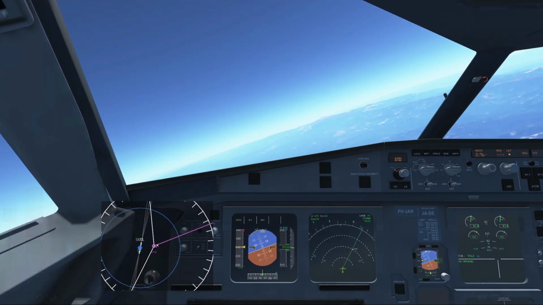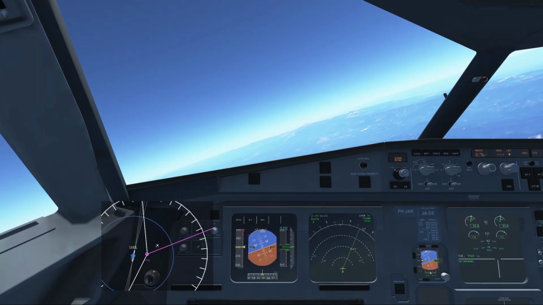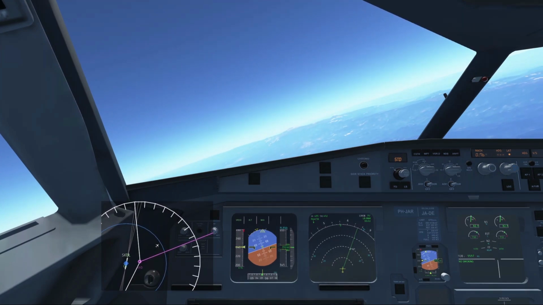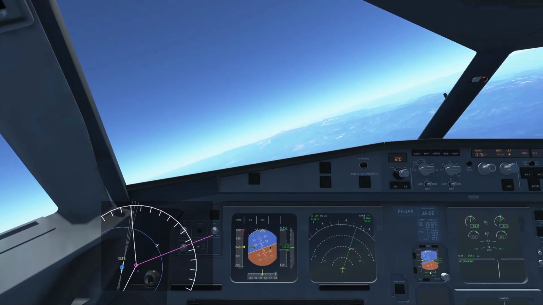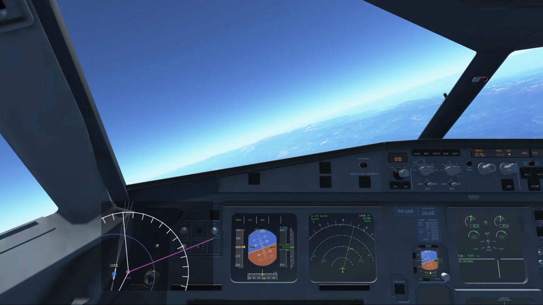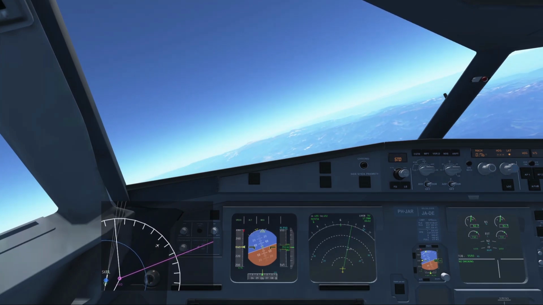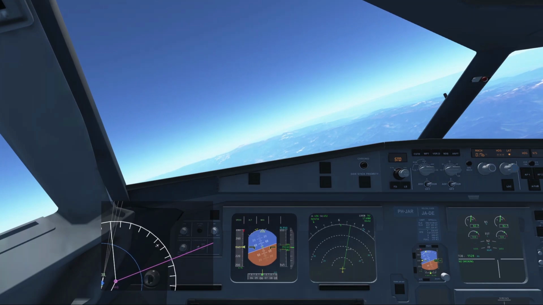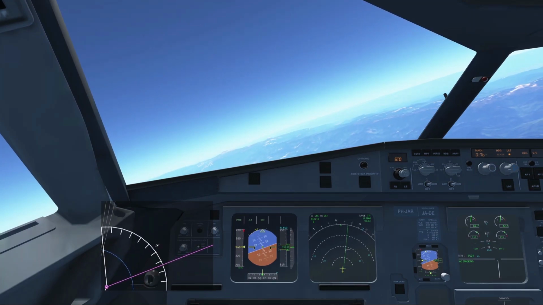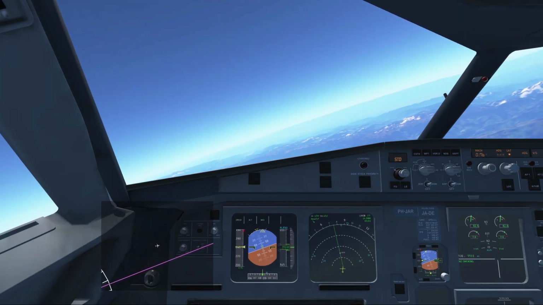I checked a bit the vertical profile of our flight. It seems that just before the airport, if we approach to the planned runway, which is 31 right now, so from the north, there are some mountains according to the vertical profile that extend all the way to 10,000 feet of altitude. These mountains extend to 10,000 feet.